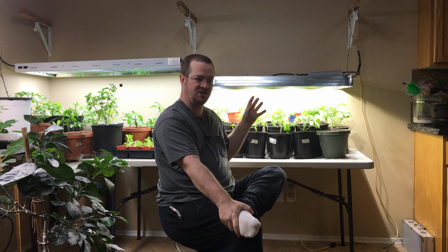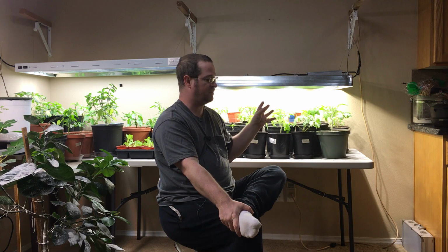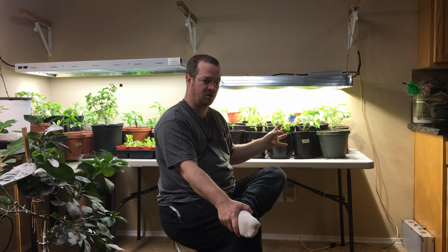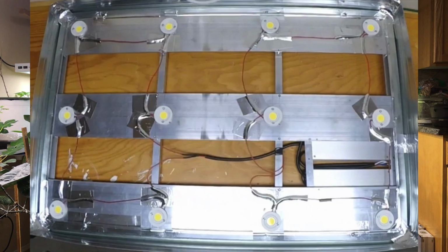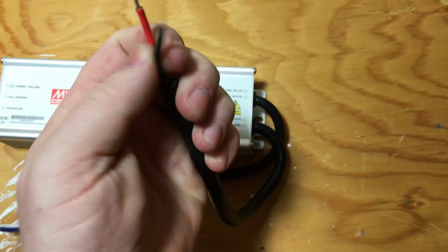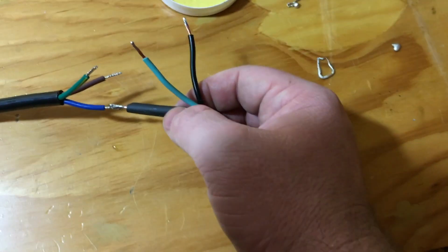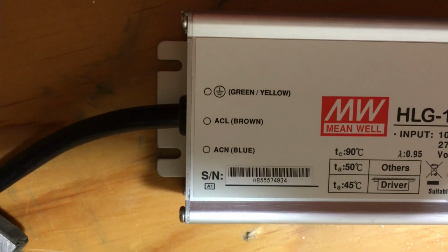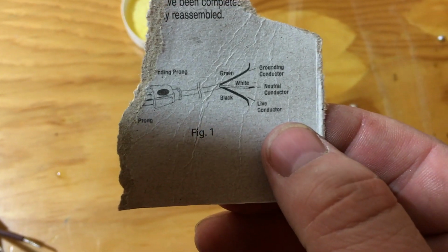Make sure whatever LEDs you decide to go with, make sure you have plenty of voltage in your driver for it to power all the LEDs you're going to connect to it. Now the LEDs are very simple to wire up. And once you get your LEDs wired up, very simple to connect them to your driver. Just make sure you're connecting negative to negative when you connect it to the driver, and positive to positive. Connecting the power cord to the driver that will plug into your wall outlet is also very simple. Make sure you plug negative to negative, positive to positive, and ground to ground. So you will want a 3-prong power cord with a ground.